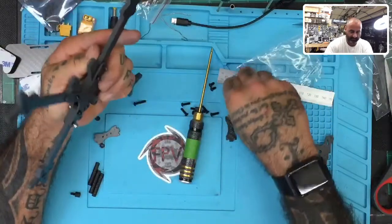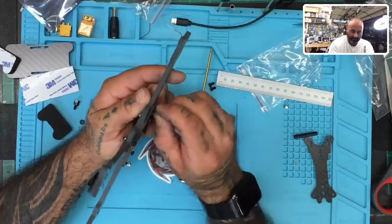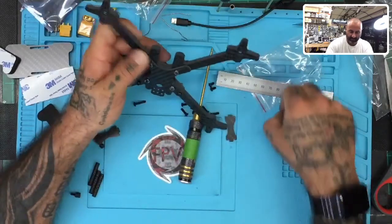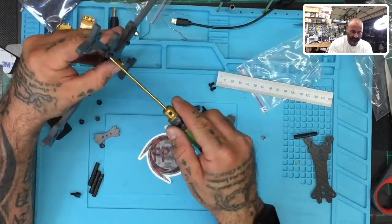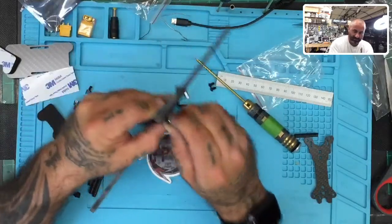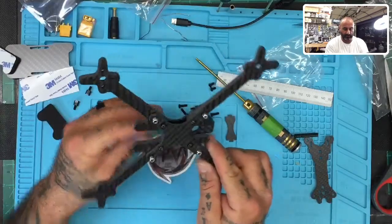There we go. Yeah, don't tighten down the screws into the grommets or into the inserts, because if you're off just a millimeter, this thing's going to hang up on you. So you've got to get it precise, which is fine. I mean, I shouldn't have tightened it anyway. I tightened that one up too, so I'm just going to loosen it just to keep everything consistent. And there we go. All right, good. Everything's looking good so far.